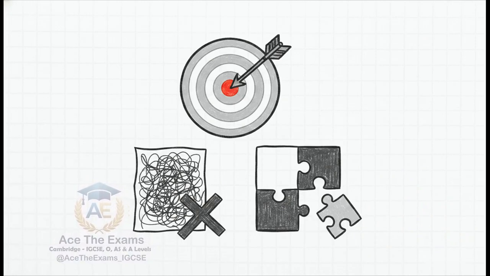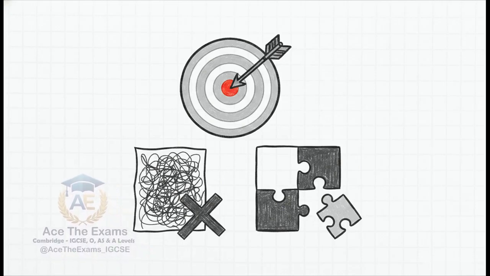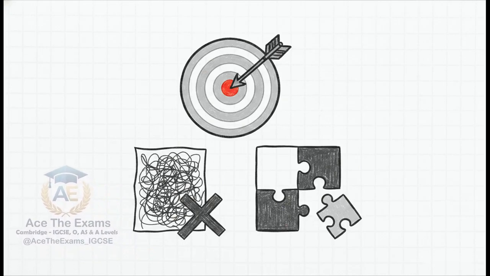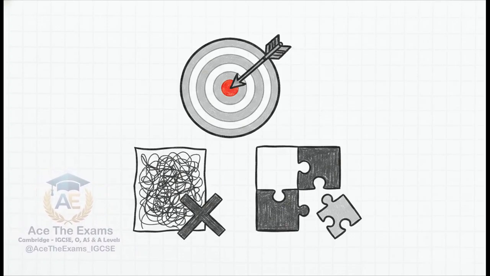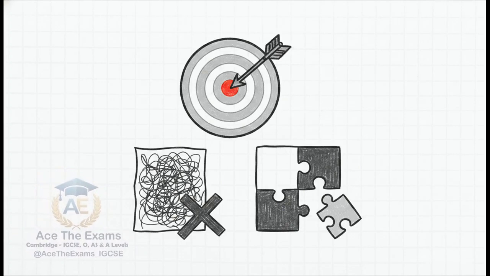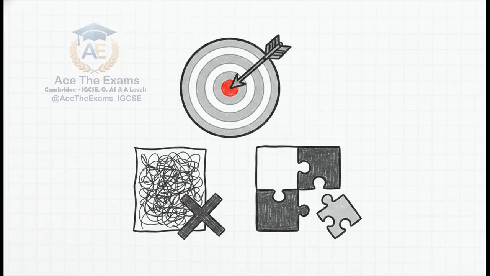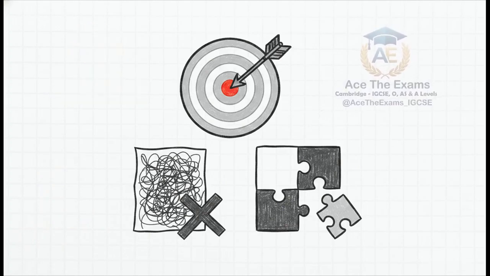Number 2, ignoring format and presentation. Look, mathematics is a language. If your notation is messy or you randomly drop your brackets mid-calculation, I simply cannot follow your logical string, and you will lose those precious method marks. Number 3, answers are not specific to the provided context. You can't just drop in a textbook definition. You have to draw evidence-based conclusions that directly answer the exact prompt in front of you. We are rigorously checking your terminology against the specific contextual evidence of the question.